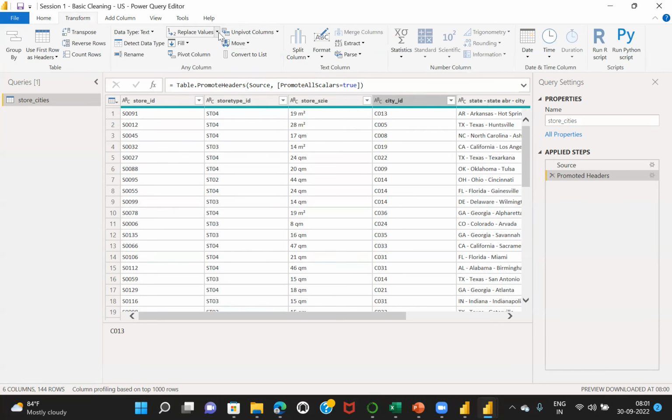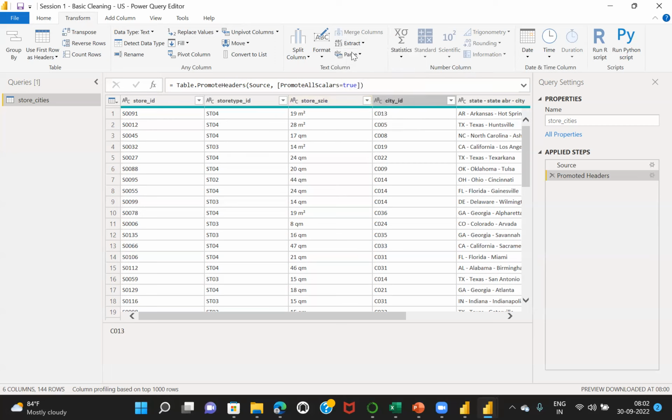Also we have other options, called replace. That means we can replace if we have common formatting, like m square, then we can replace those values. Or even we can extract. So there are a few options here.